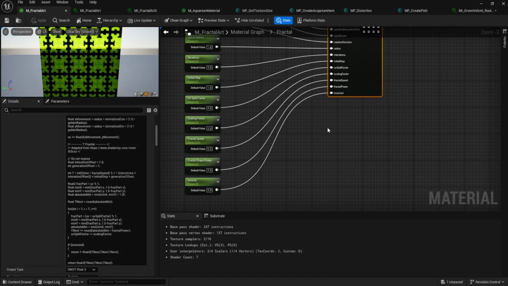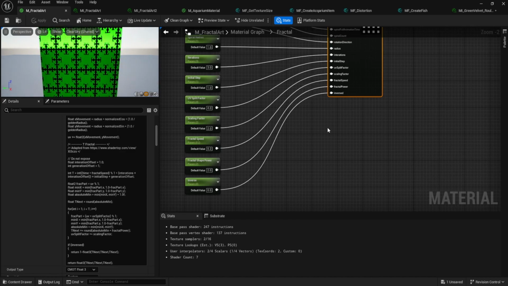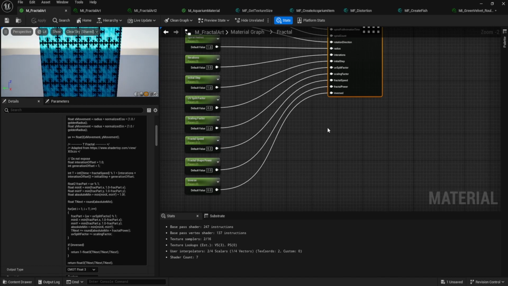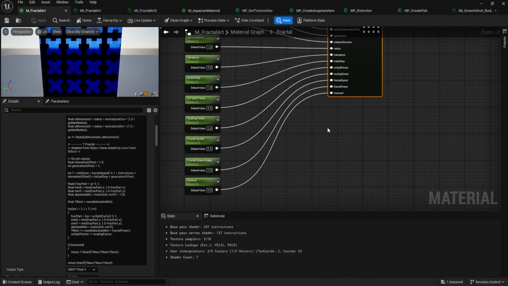Initially, we want to have some more parameters for generation. First, we split our UV into 1 by 1 squares by taking the modular operation. Then, we want to find the smallest distance to any edge of the current square. To do that, we take the min of the square coordinate and the inverse of that. The smallest distance will be used in calculations of the next generation to determine the scale and the offset.